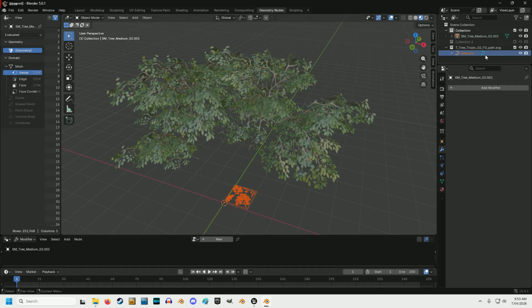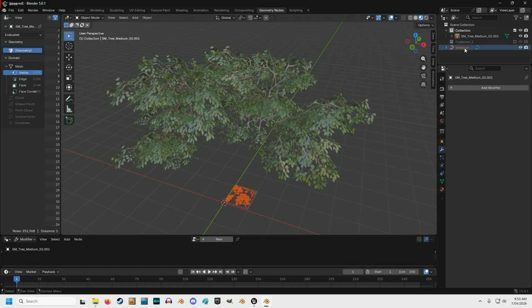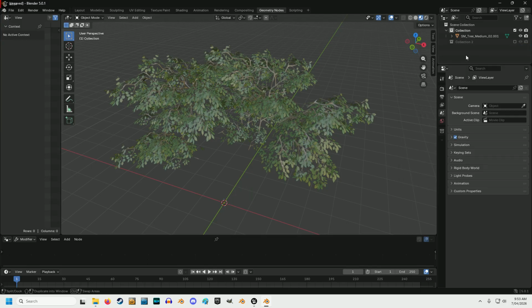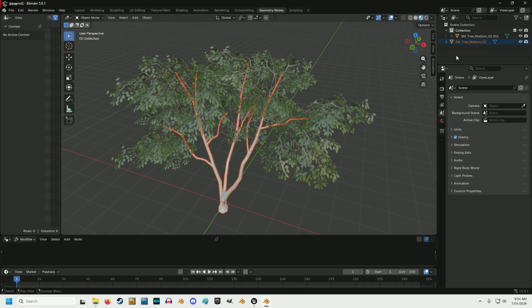So the next thing to do is to turn off that path, right click on this and delete that part, delete the selection, because if you don't, that can come through in Unreal and you'll wonder why you've got this extra asset coming through.